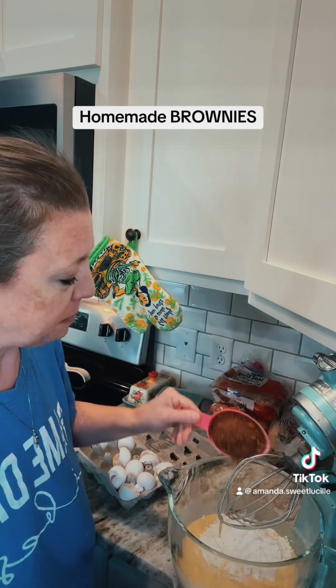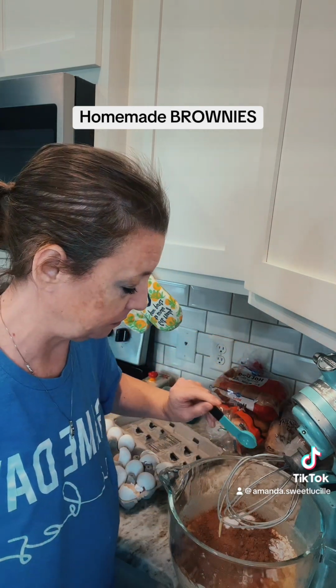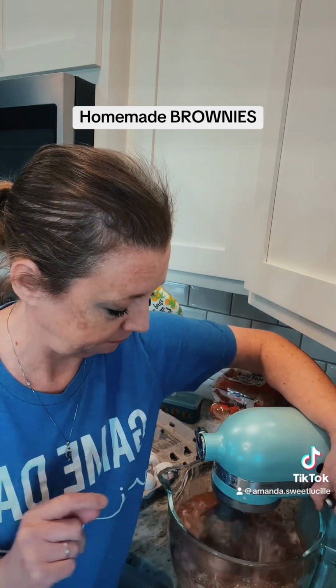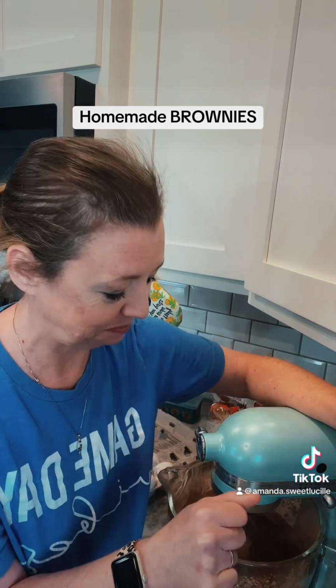Okay, 1 cup of cocoa powder. Then we're going to measure out, and I'm really going to measure 1 teaspoon of salt. And that's it. We're going to put our mixer on high and mix for 1 minute. But I'm not going to crank it up until it gets a little mixed up because we're going to have cocoa powder flying everywhere. Learned that the hard way. And again, I do life the hard way.